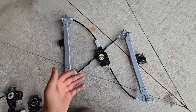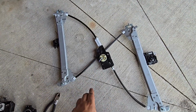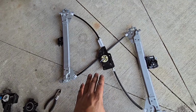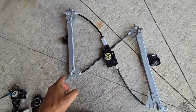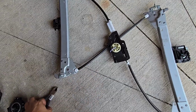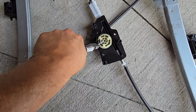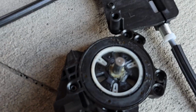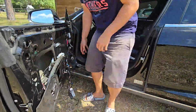We got it at the auto parts store, and I thought that was really cool. You can actually buy Tesla parts at the auto parts store. Now, this is made by a company called Dorman. They make a lot of replacement parts, and they do so for common failure items. So I'm sure this is a common failure item. And all we have to do before we put that motor in place is snip this zip tie off right here, pull the face off right here.